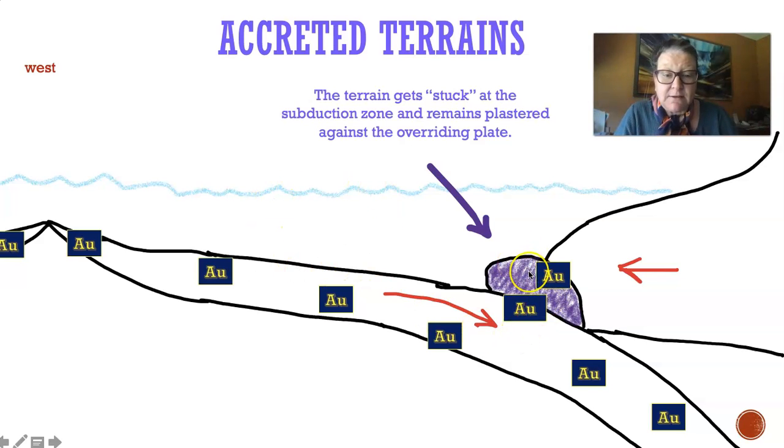We have lots of accreted terrains along the west coast of North America from the long 200 million year history of subduction in this area. Now, I've just shown one of them, but I've also made a point of the gold. So the gold wound up being plastered on the side of the Sierra Nevada mountain range. So this is the source of the gold. It was actually brought from mid-ocean ridges all the way to be accreted onto the side of North America in California along the western Sierra Nevada mountains, and also up in the Klamath Mountains as well.